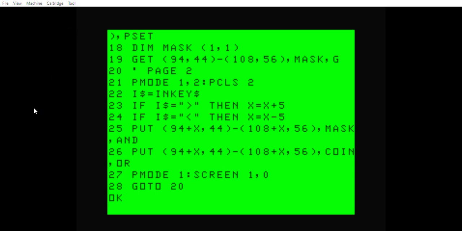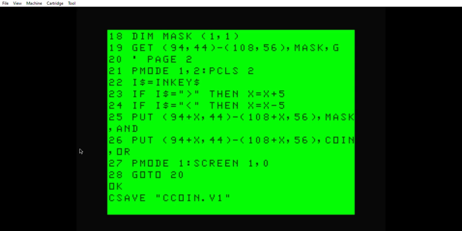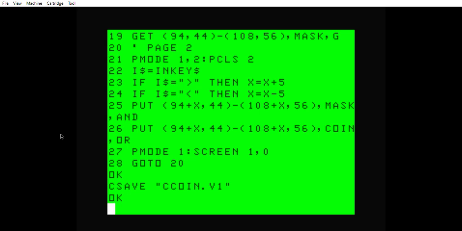And I'll leave the code in the description for anybody that wants it, that was having trouble following along, so you can play with it yourself. I'm just going to call it Color Computer Coin version 1. And I'll have to list it out real quick to get it to you.